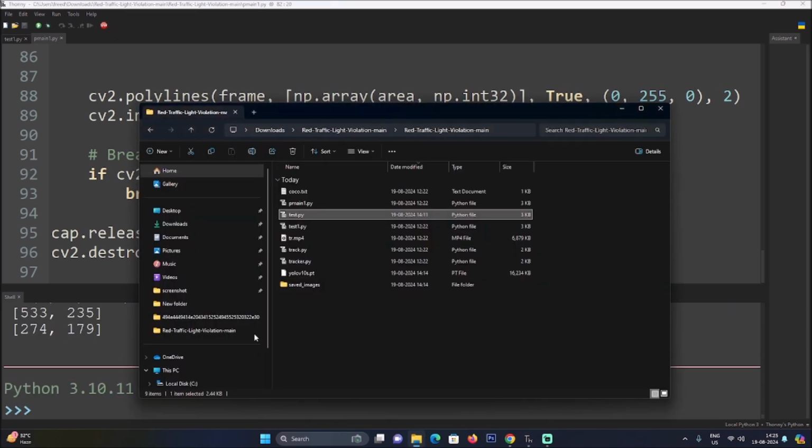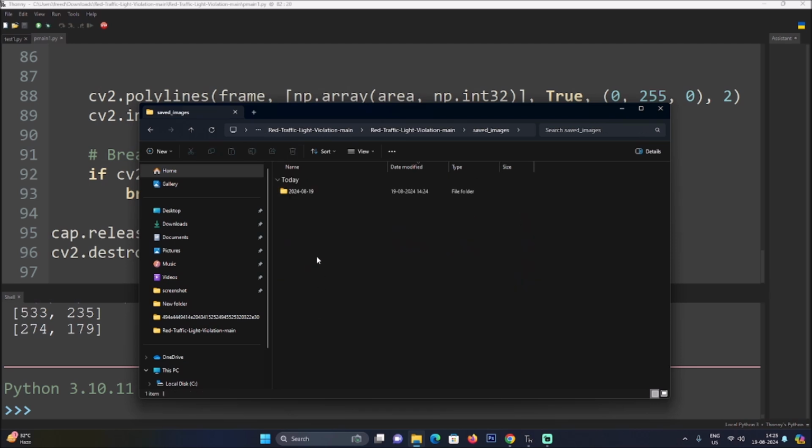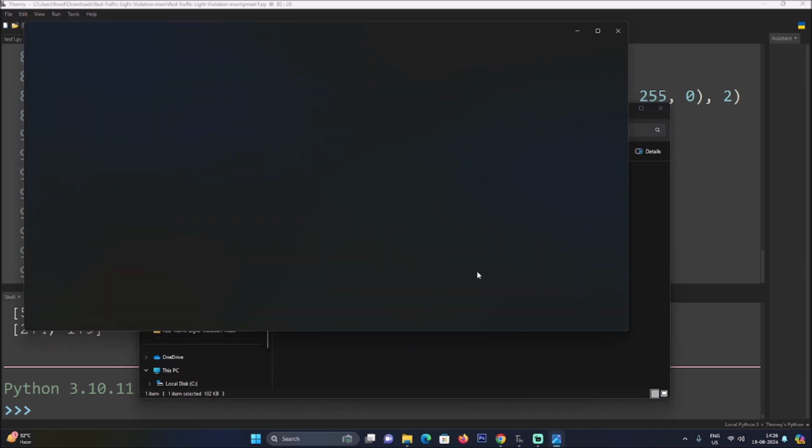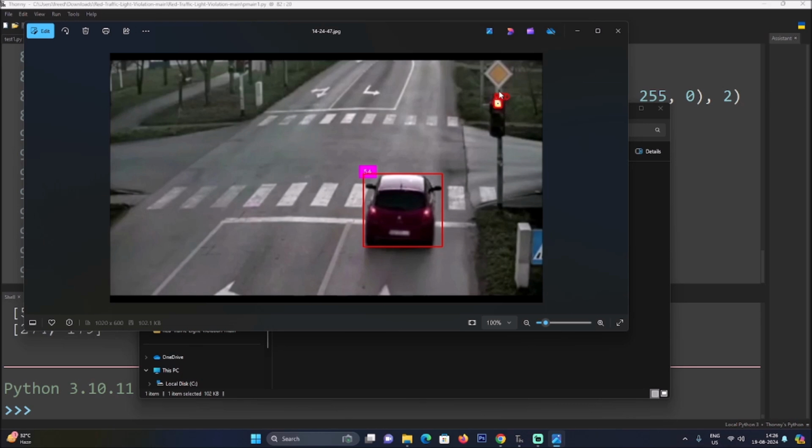Now if you open the repository, as you can see, it has created the save images folder. Inside that is today's date folder, and inside that we have the current time as a .jpg image file. If you open the file, as you can see, the red color, the tracking ID, and the car. As I mentioned, the traffic rule condition is: when there is a red signal, you don't want to cross the stop line.